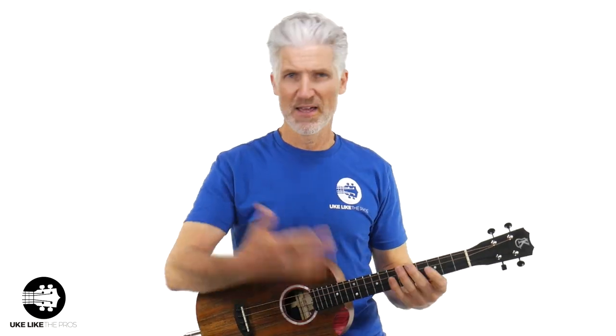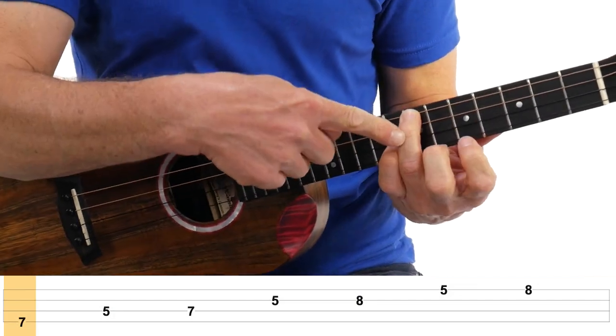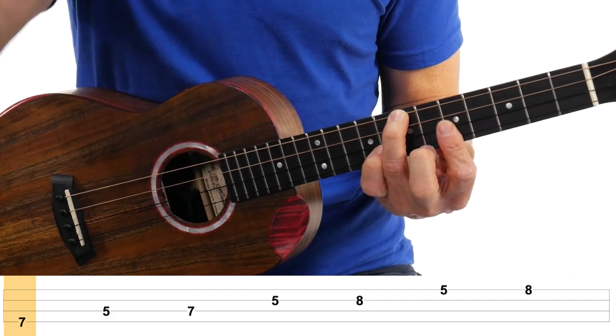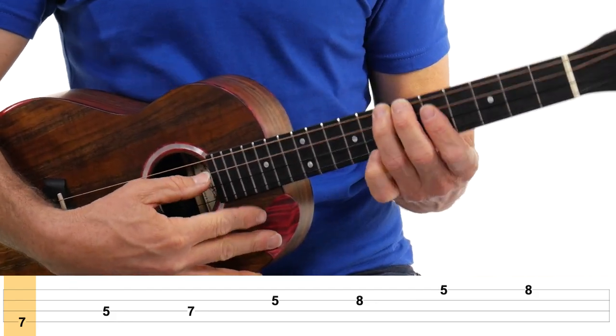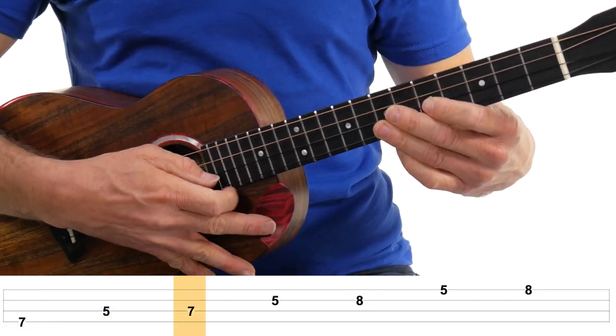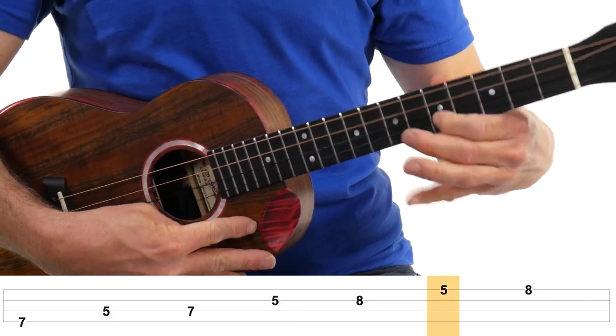It's so fun to play other notes. I'll try to keep it simple first and then show you some of these other notes. So right here — seventh fret. That's your A note. That's the note right there that names the scale. I'm using my third finger. Next string down: five, seven. Next string down: five, eight. Next string down: five, eight. That's it.